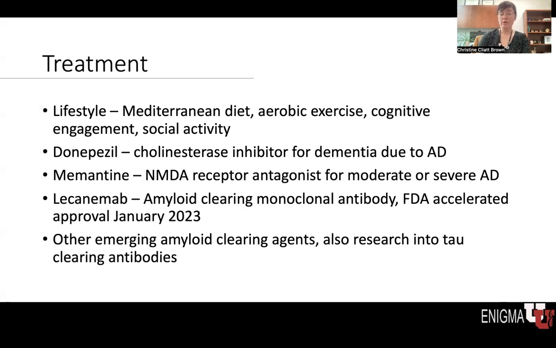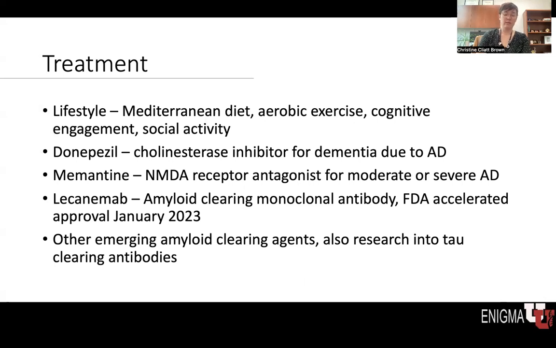It has been shown not only to remove amyloid, but also to slow down the decline on cognitive testing and the decline of functional impairment. So we don't see as much decline in daily functioning on lecanemab as we would in those who aren't on lecanemab. These amyloid clearing therapies come with significant risks, and right now, no amyloid clearing therapy has received traditional FDA approval, but lecanemab will be going up for that very soon. So by the time you hear this lecture, that may have changed.